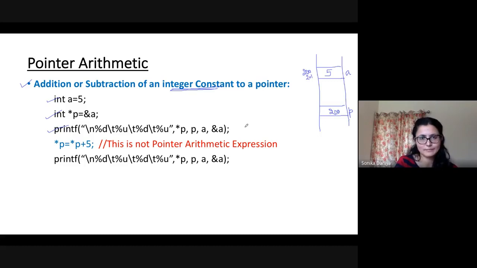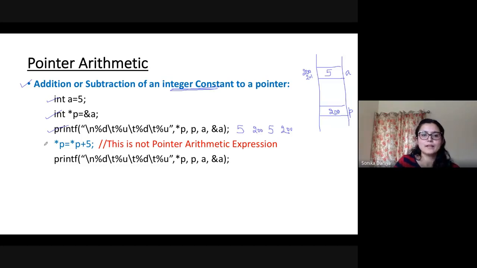First think what will be the output of this line, then verify. It's very much the same. Fine? We all agree with this?